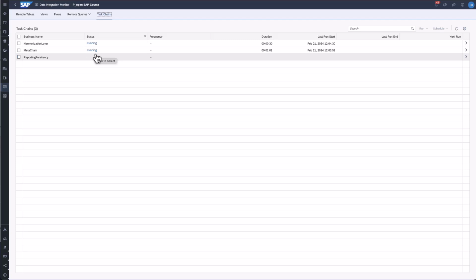As both chains are running, if you're going into an endless loop, the meta chain is still executing. That means if the inner chain would also execute the meta chain, the second call of the meta chain will fail because it says it's already running. So loops, even though they can be designed, will not be run and executed. They will cause an error. So be a little bit careful not to design any loops in these meta chains.